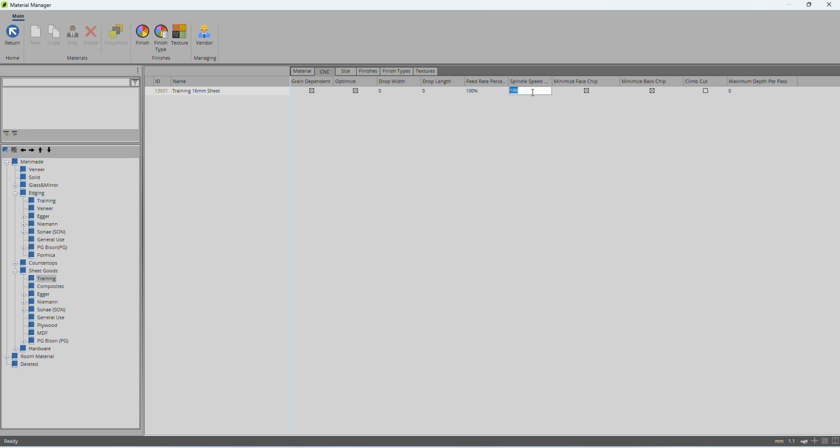Feed rate percentage and spindle speed. This is actually a very nice little function. On your tools and your machine, you control the speed of the feed rate and your spindle speed. We set that on the tool specifically. But let's say you have an incredibly soft board that you don't want to run at full speed because you're scared it's just going to rip everything away. Then you can set a value there for this board specifically. So then it'll only run at 50% of the spindle's speed or 50% of the feed rate.